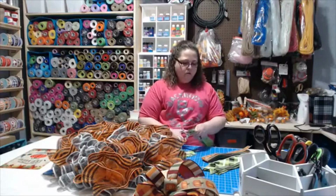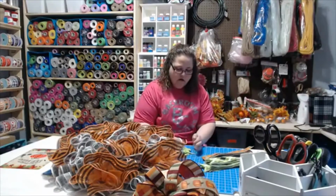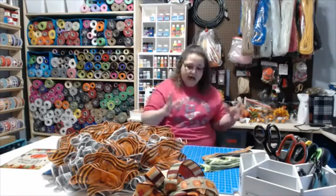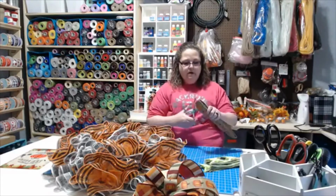Some people will put their tails a little longer. I don't like mine very long because I don't want that extra ribbon to not stand out. I want it to stand out. I don't want it to flop over. So I haven't cut my pumpkin yet.